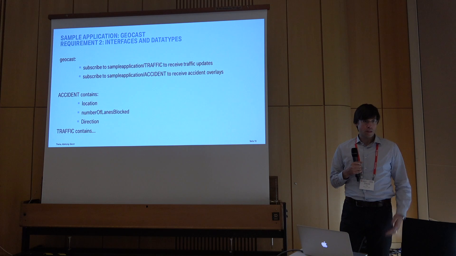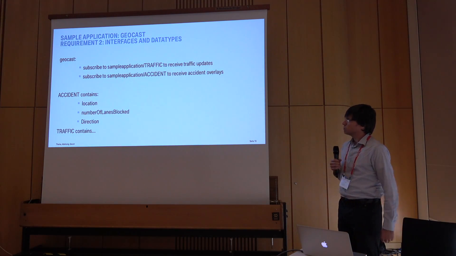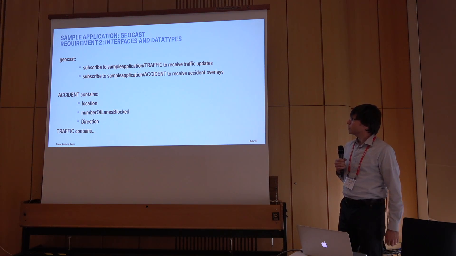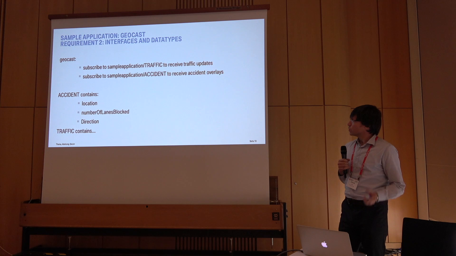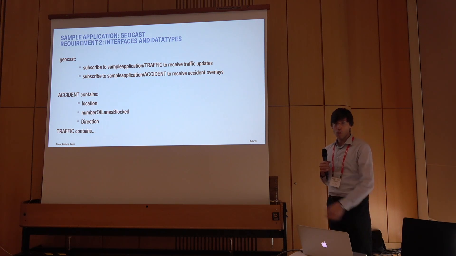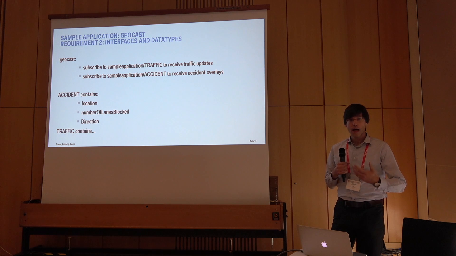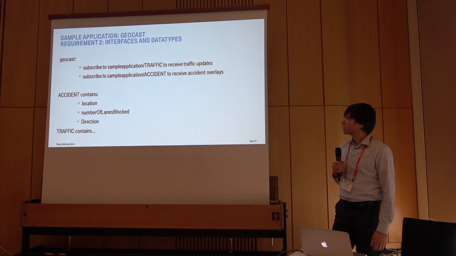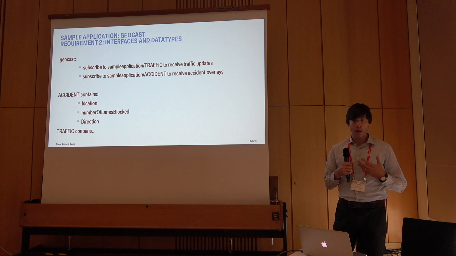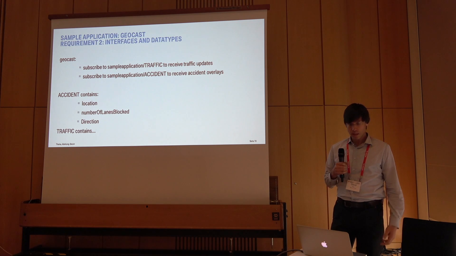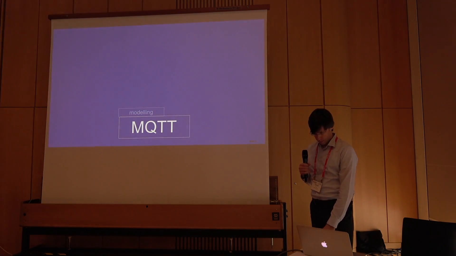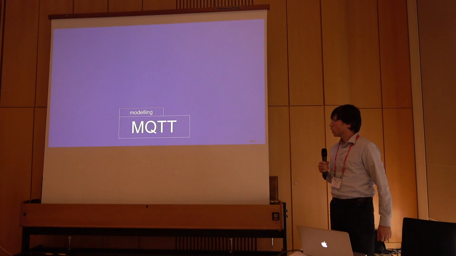The next thing when you have MQTT is you have to define your topics. So this use case starts deciding how topics are going to look — they call it sample application. If you subscribe to a traffic topic, you can receive traffic updates or accident updates. You have to start modeling what your accident looks like, the data format you'll receive, and how you indicate your location. You put all of that logic into your topic structure — just perfectly normal MQTT development. In our language, in Joiner, we call that modeling.